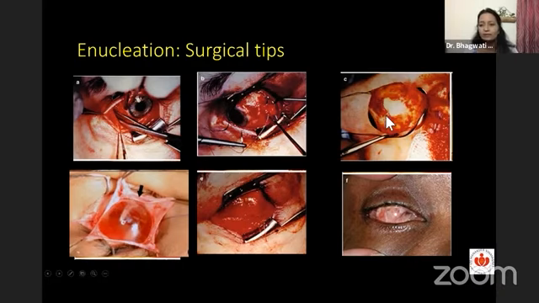And then prolapse the eyeball out of the eye speculum so that the optic nerve is stretched, and that will help us to get a long stump of the optic nerve while cutting. Try to take a long stump of the optic nerve without causing damage to the vessels there and the nerves coming through the superior orbital fissure, so that good implant motility is maintained after the procedure. And put the conformer in the end.